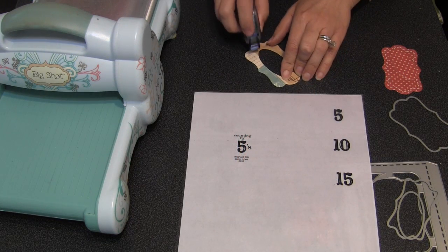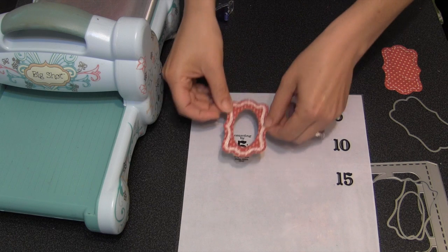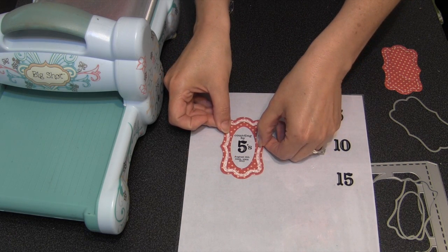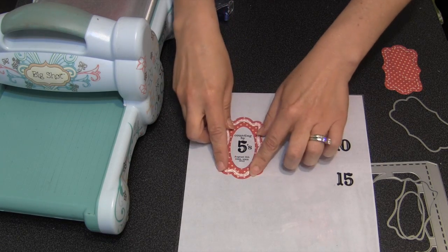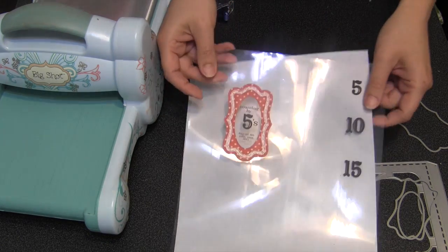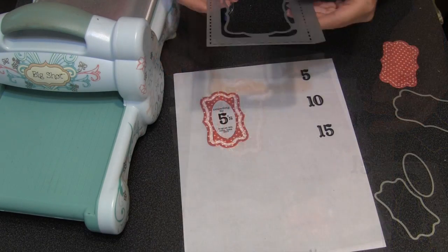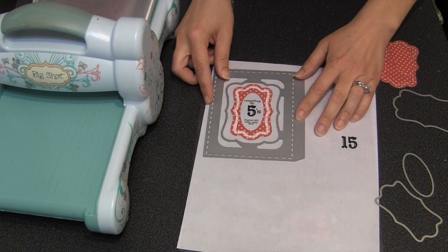I used some printer transparencies and printed my title onto a transparency, and then now I'm going to glue my title block around it. And what I did is I left enough transparency around. I printed it kind of out in the middle of the page so that I would be able to then die cut my Katie Label accordion around this piece.